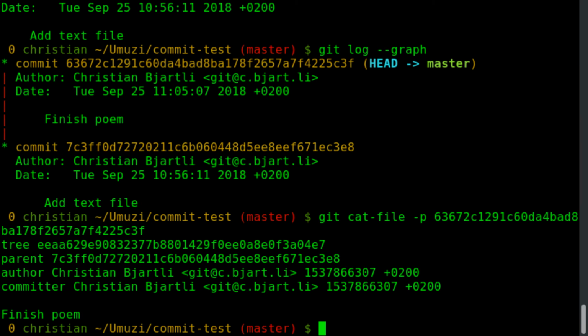It's what we care about when we use Git. And commits relate to each other through ancestry. Commits have parents, and the parents are basically the commits that we modified in order to get the new commit.